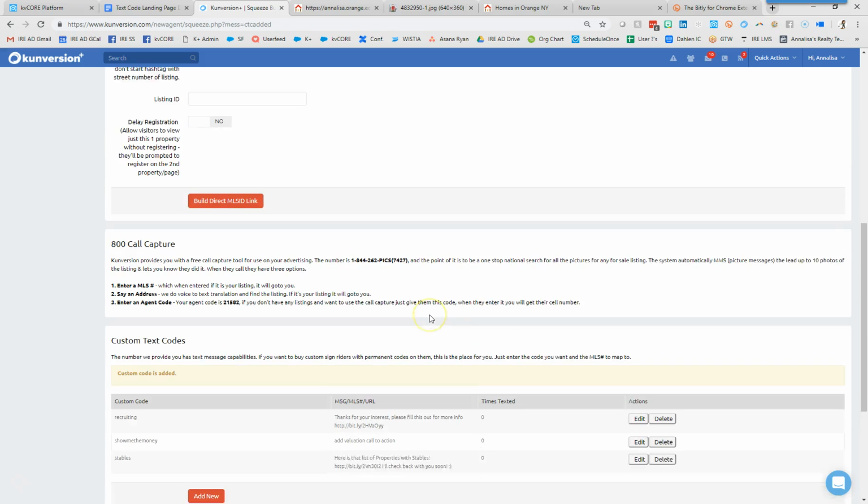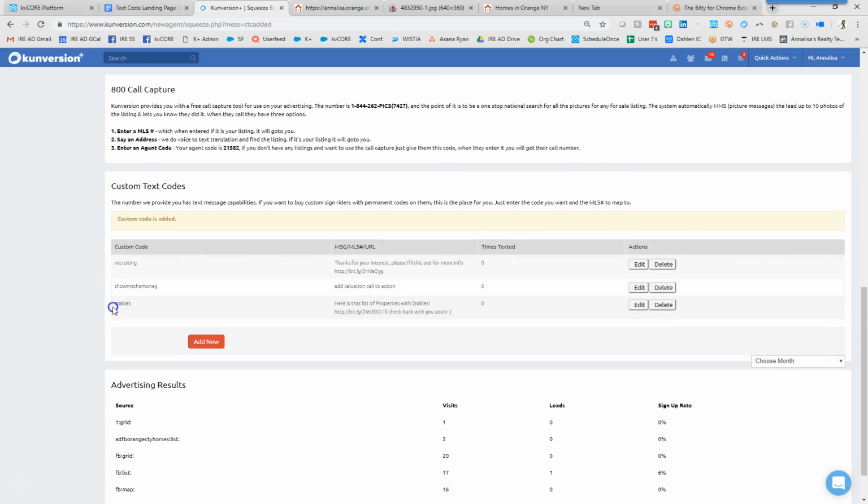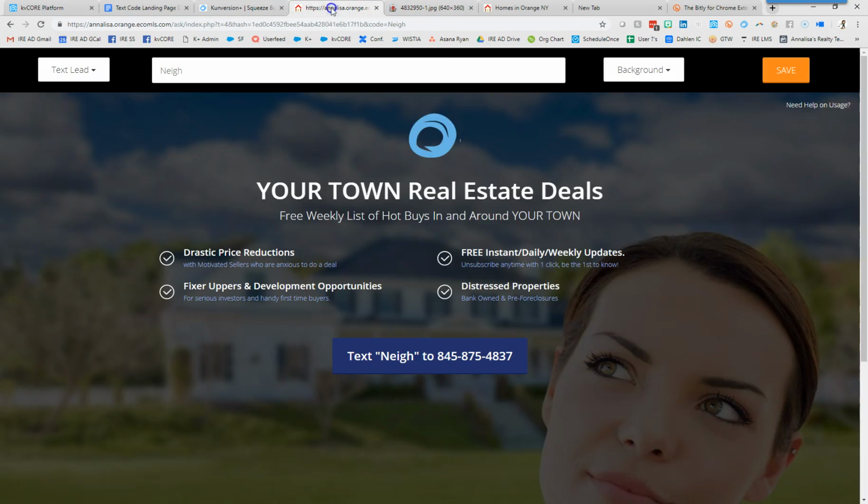And if I scroll back down, I'll see that my stables code is set, and here is how it'll read. So now this is ready for me to deploy with a custom text code on Craigslist or when I'm out and about on print ads or what have you, and on this text lead landing page generator.